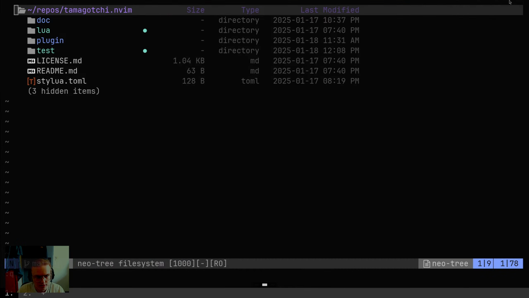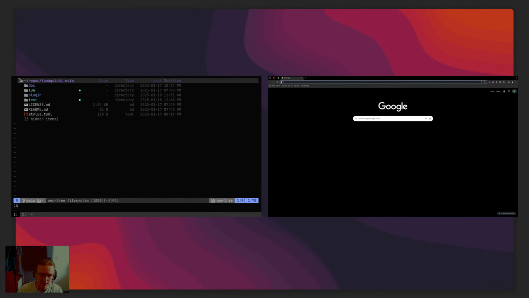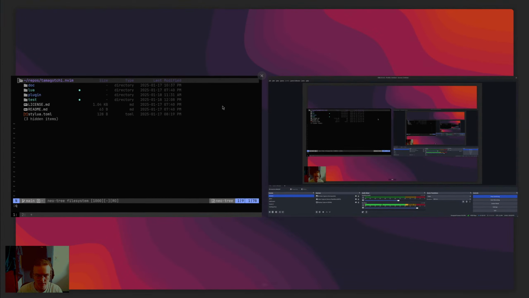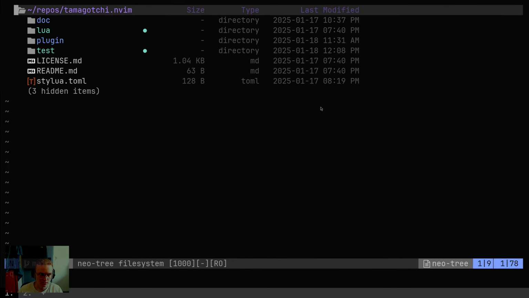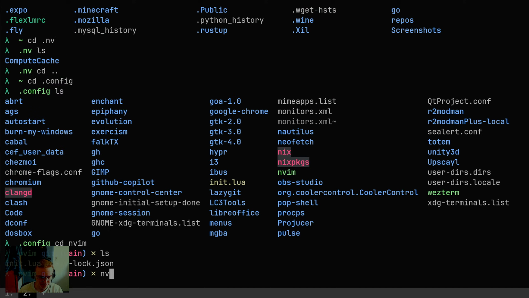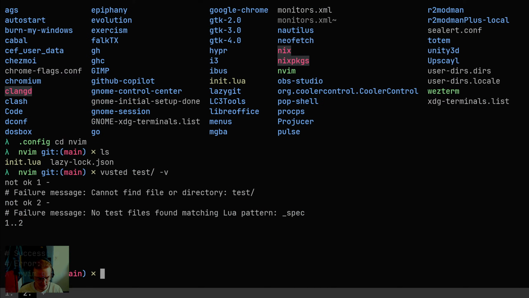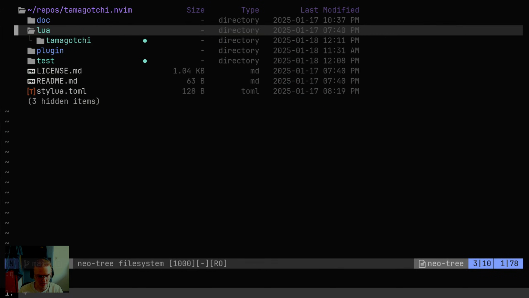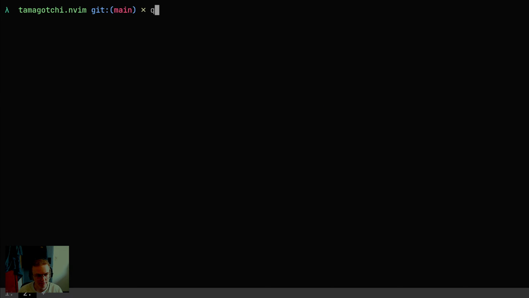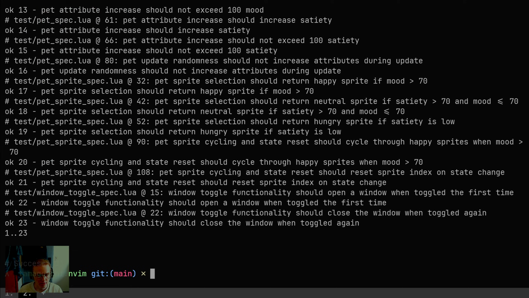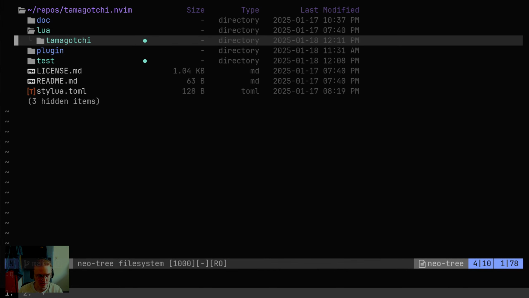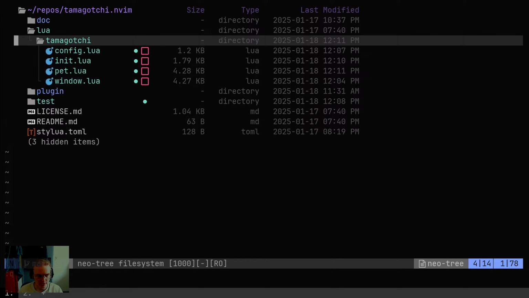So, get a little tab mix up here. Let's go here. The auto moving forward is very annoying. Okay, so what was I doing there? What's the state? Test. I'm in the wrong directory. So all the tests pass. What's the state of the application?